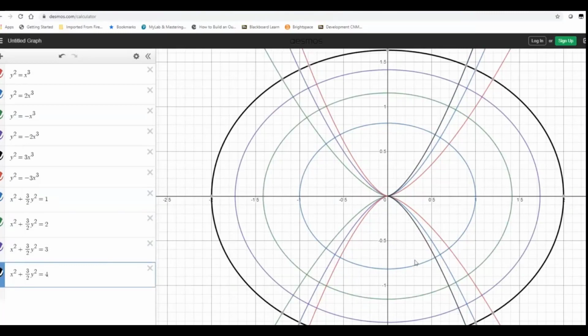So what we've done here is we started out with this family of functions that kind of looks like parabolas but isn't, and we're asking what family of functions are orthogonal. Well, we now know it's a bunch of ellipses that are the ones that are going to cross through this other family of functions in this perpendicular fashion. Okay, see how that works? Pretty interesting, huh? And so this is a nice little application of differential equations and separation of variables.